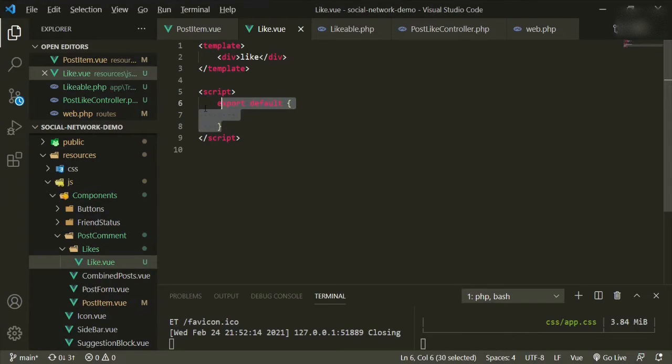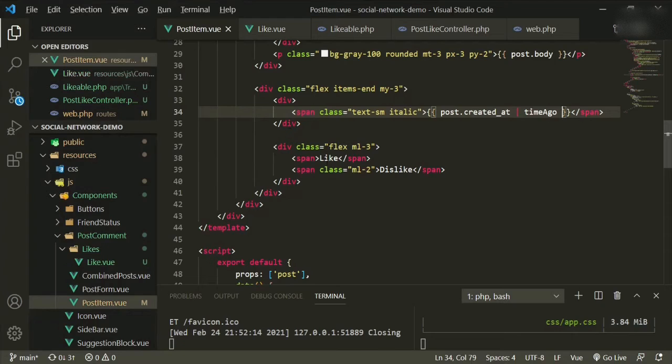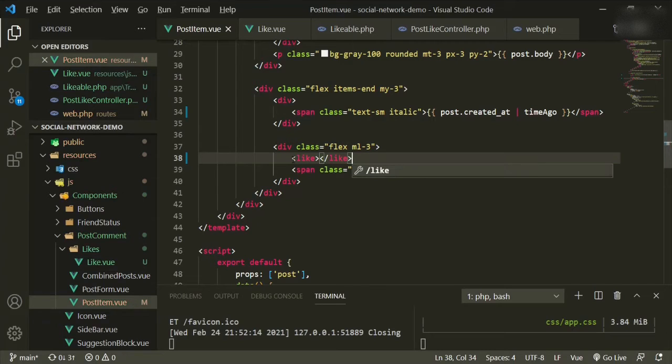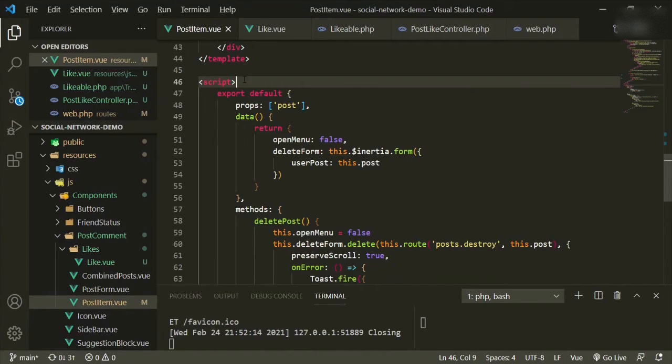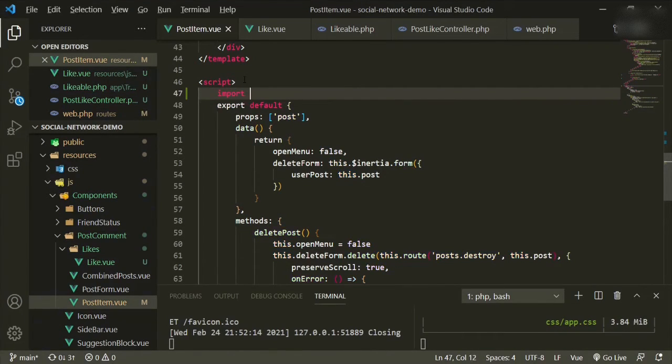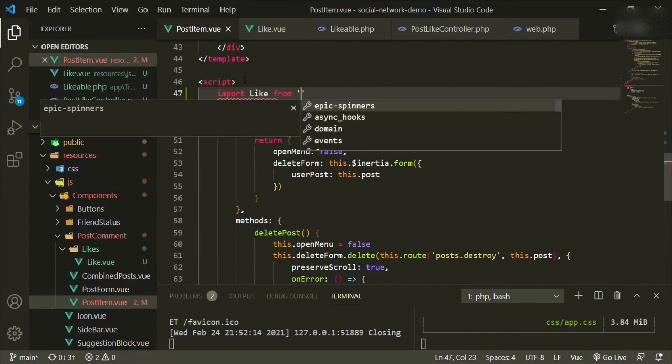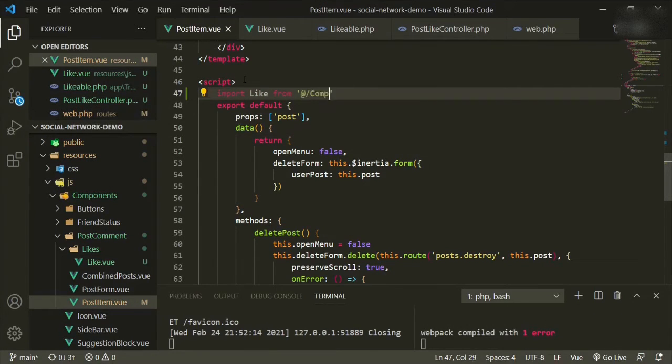Okay, and then in post item, we can get rid of this now and put in the Like component. Okay, so let's go ahead and import that now. So import Like from @/components/post-comment/likes/Like.